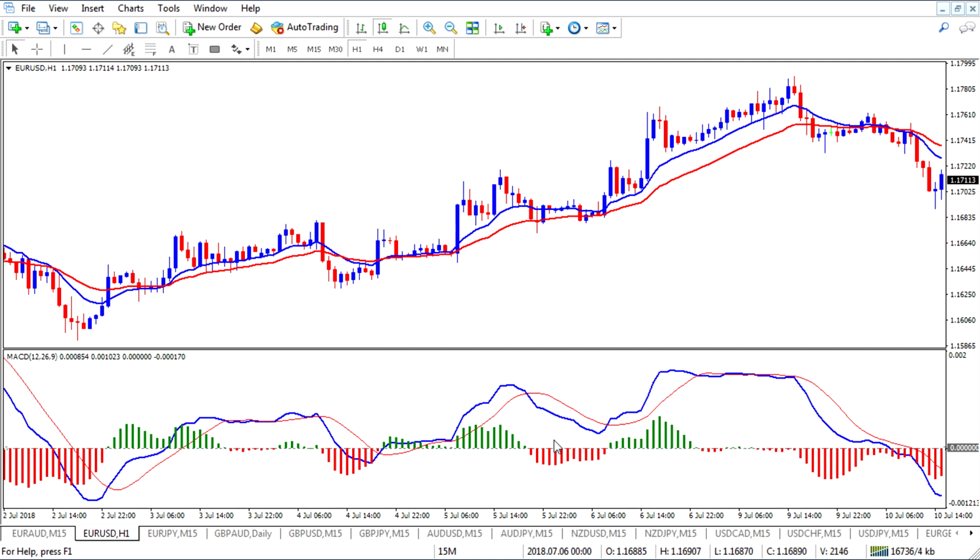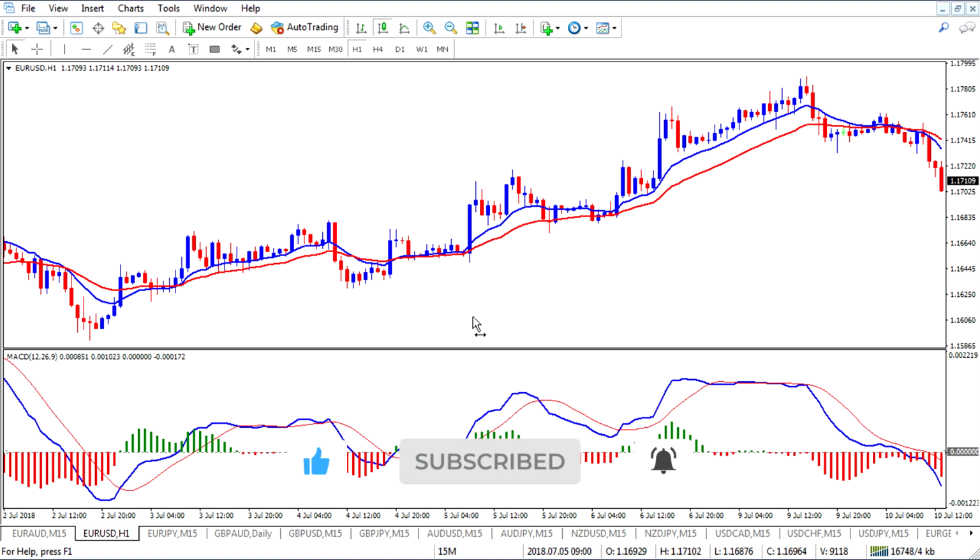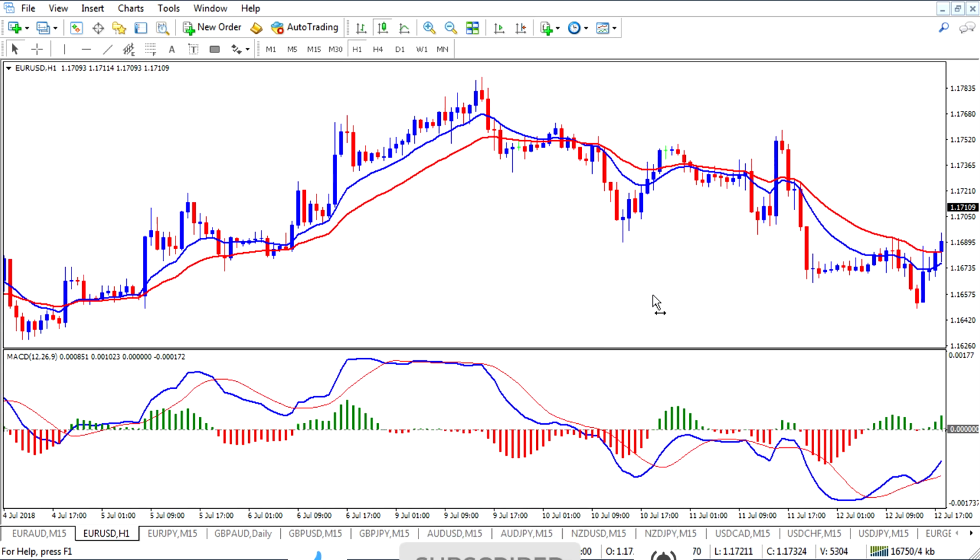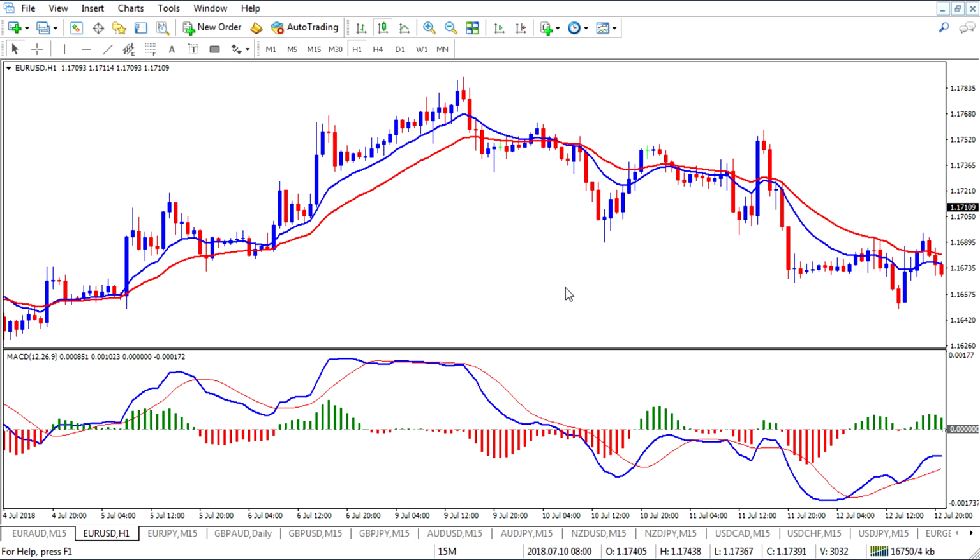It's kind of like seeing a pullback. If you want to trade the pullbacks, this would be a great way to do it. We have the market losing its momentum and then regaining its momentum. And at that point, we can take another trade and capitalize on this newfound push, this newfound momentum that the market has taken. So enjoy the MACD. Now that you know how it works, you can put it to good use.